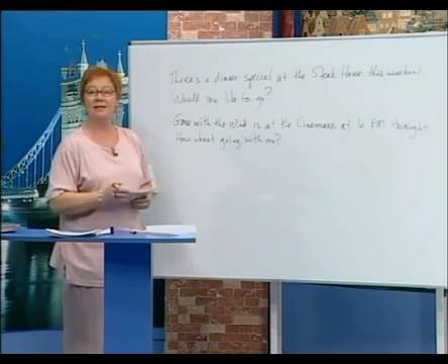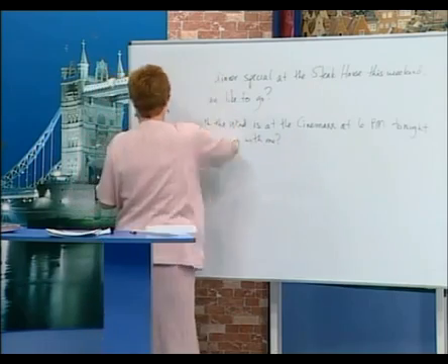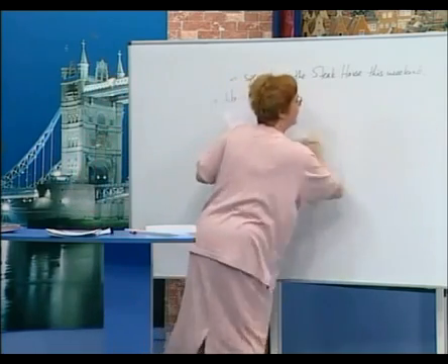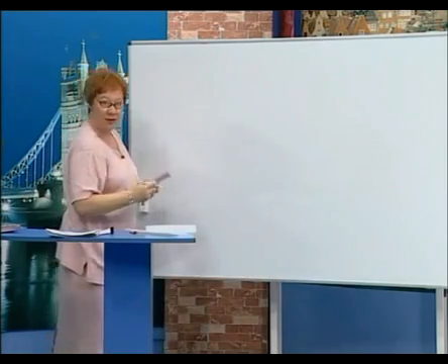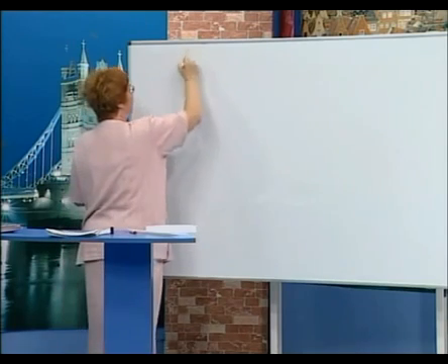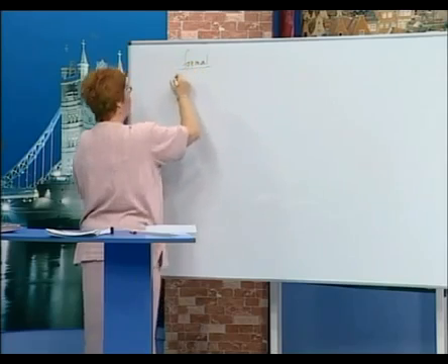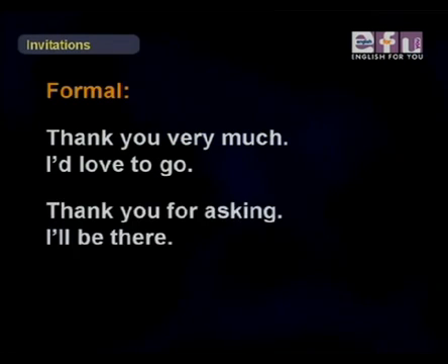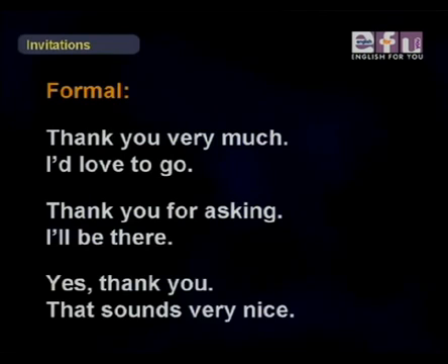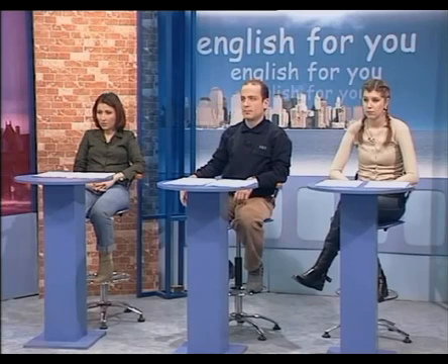Now, let's talk about accepting invitations again. And this is what they can look like. So this is if you want to go, okay? You're saying yes. So formal, we have: thank you very much, I'd love to go. Thank you for asking, I'll be there. And again, yes, thank you, that sounds very nice.